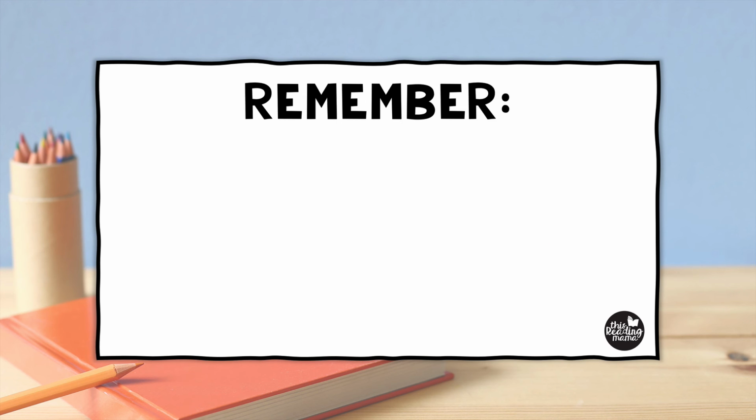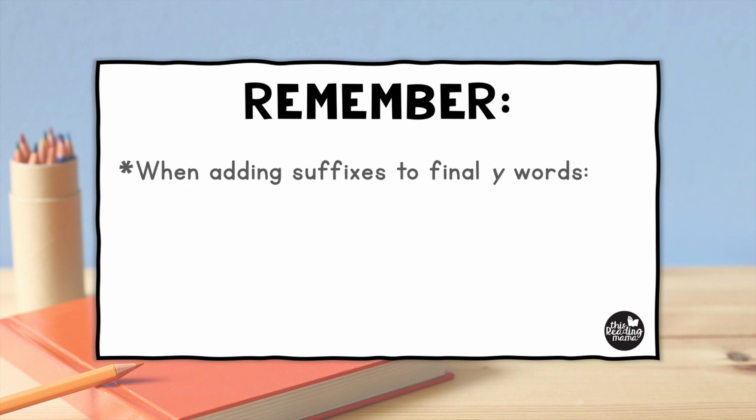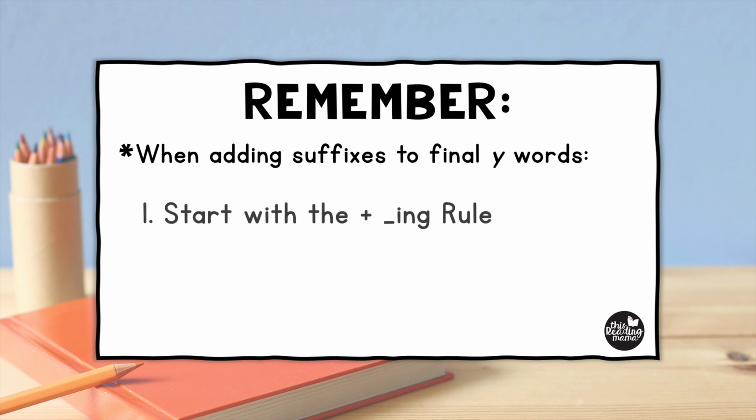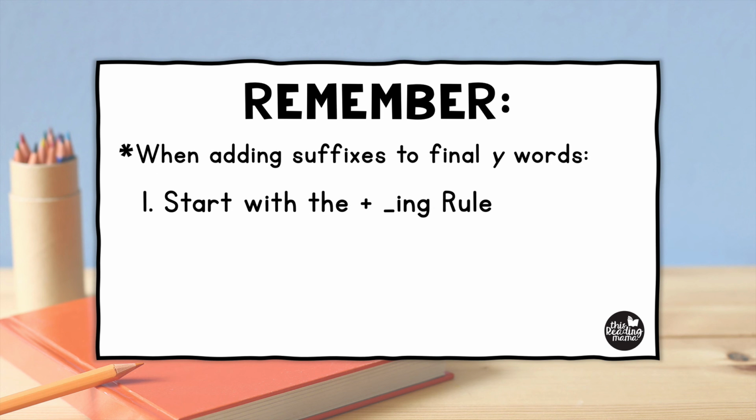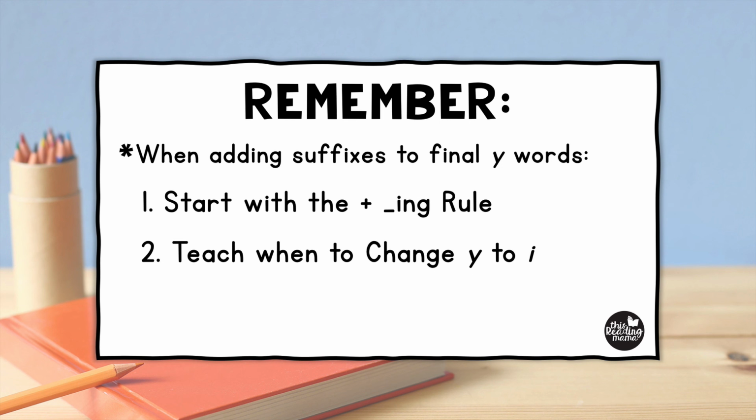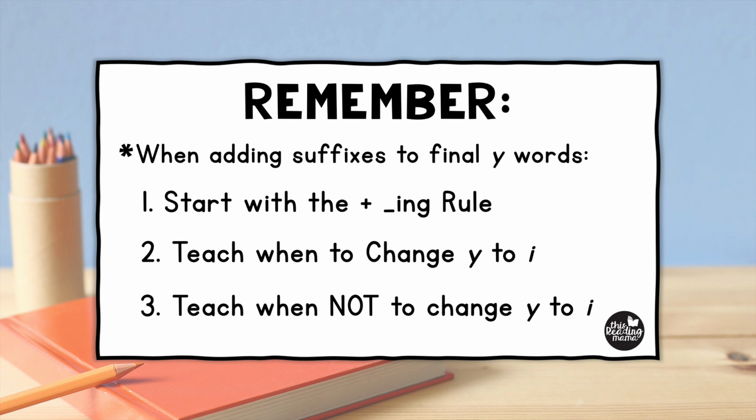Here's some things I need you to remember about teaching suffixes to words with the final Y. These are bite-sized steps. Try to start with the simple ing rule. Next, teach your learners when they should change Y to I. And last, teach them when they do not need to change Y to I.